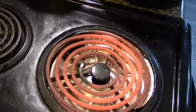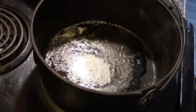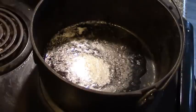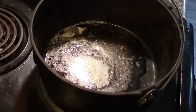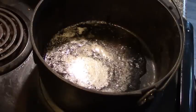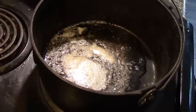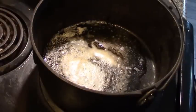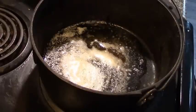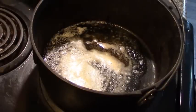Okay, so here's some butter and oil in my cast iron, and my roast has been thawing in the fridge. It's the one I had vacuum sealed. This is a cross rib roast, so we're going to do ourselves some searing.